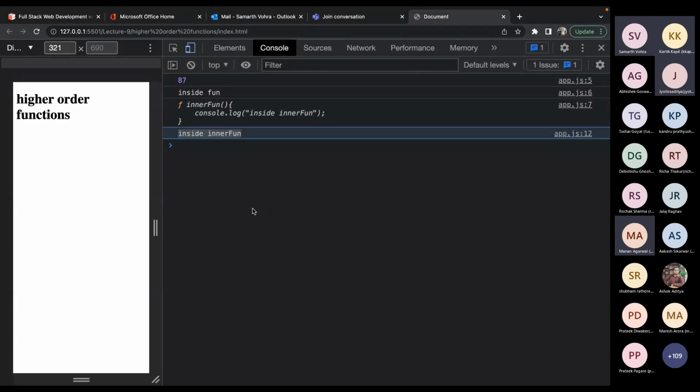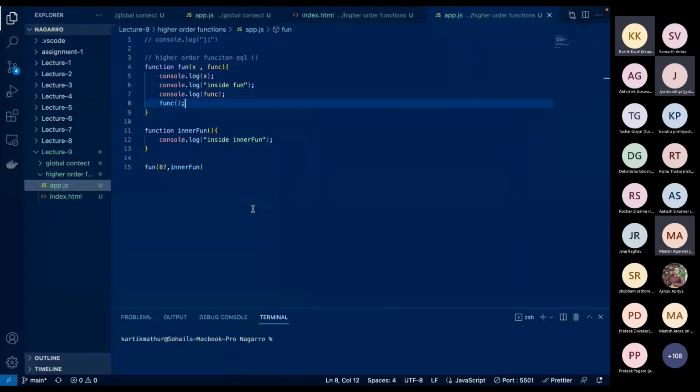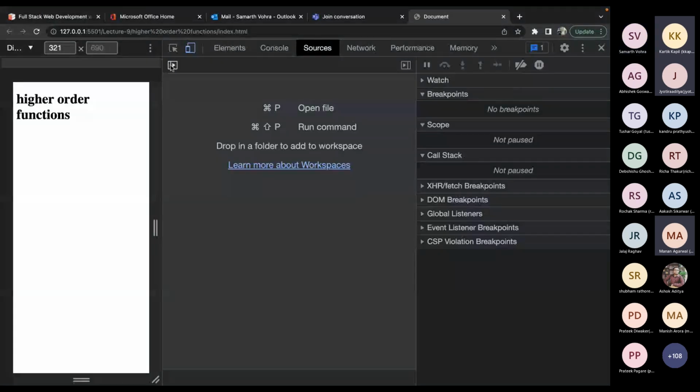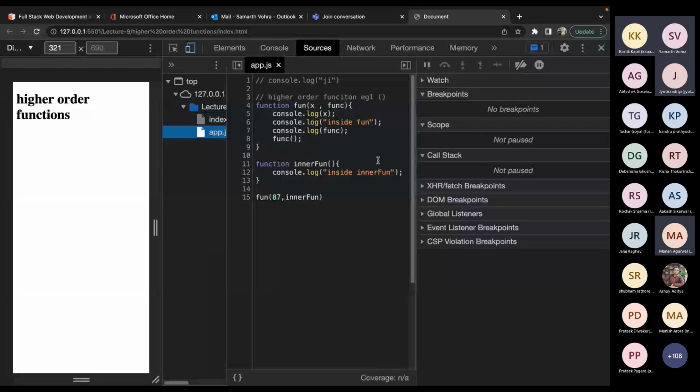Should we see it in the browser as well? Let's see this in the browser as well. I know that's a little big task. You want to see this in the browser, or we can ignore it. Let's do one thing: you try it yourself.